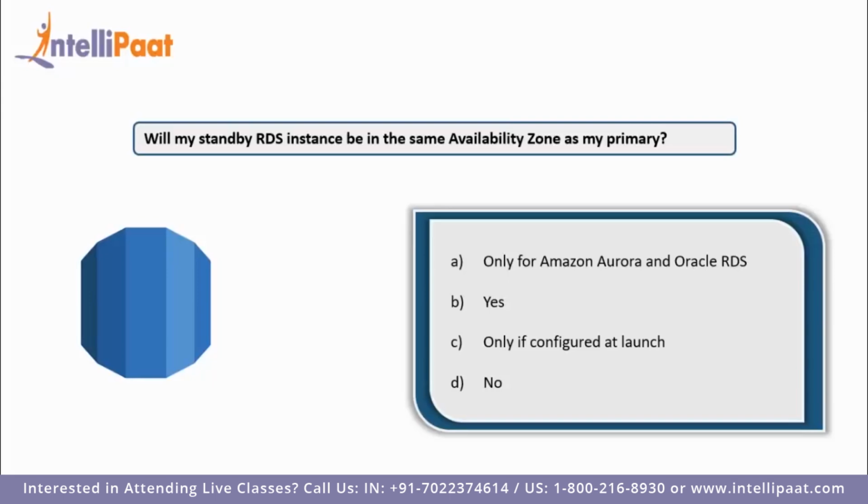So all of these could be reasons which could lead to disruption in your RDS service, right? Now, if your standby RDS instance is also in the same availability zone as your primary, these situations cannot be tackled. So it is always logical to have your standby machines in some other place, so that even if there is a natural calamity or a power failure, your instance is always up and ready. And because of that, AWS does not give you the option of launching your standby RDS instance in the same availability zone. It always has to be in another availability zone. And that's why the answer is no. Your RDS instance will not be in the same availability zone as your primary instance.